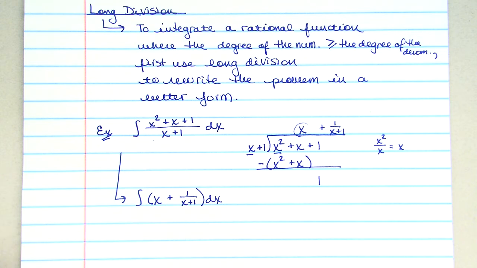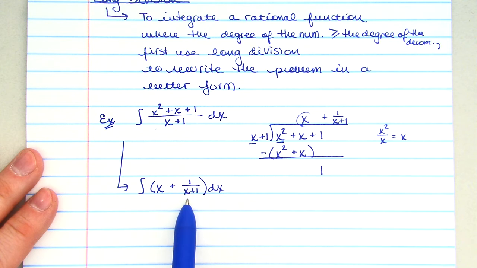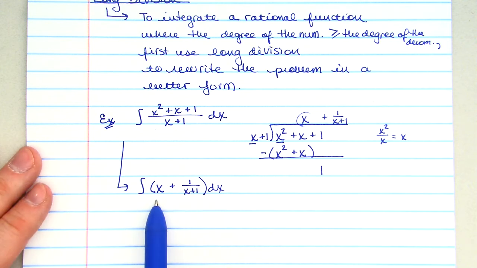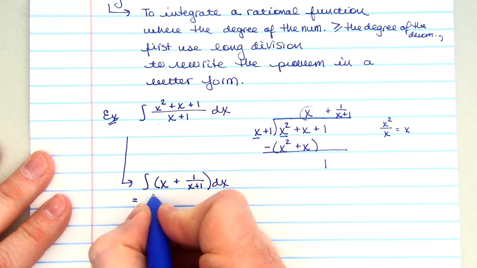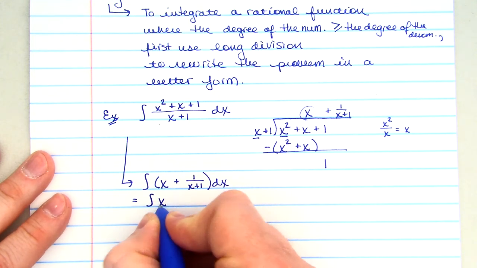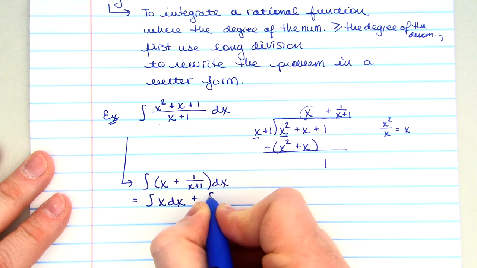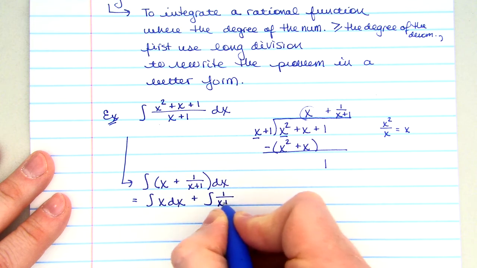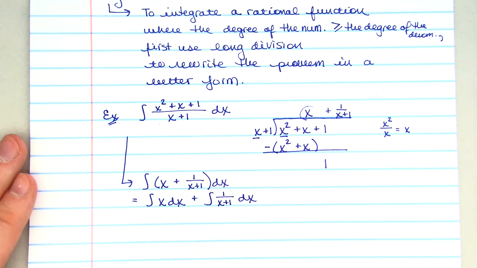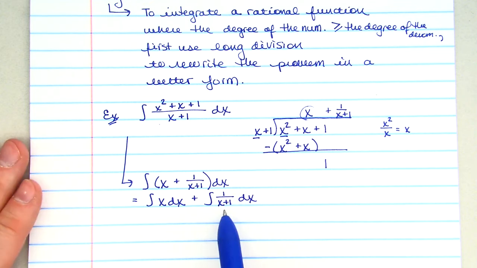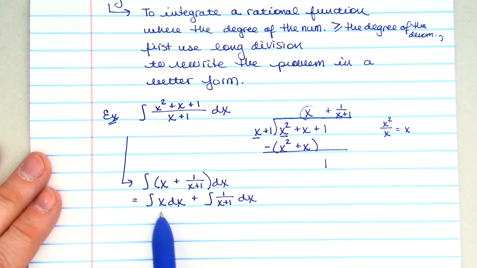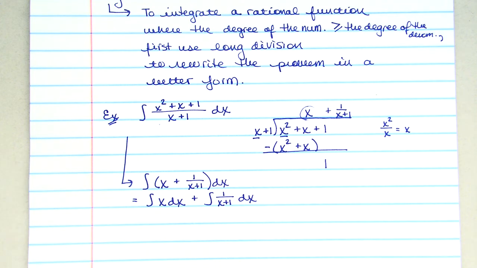Now, I feel like this part, the 1 over x plus 1, needs a u substitution. Does the x need a u substitution? We've seen problems like this before where part will, part won't. Okay, so let's go and write this as 2 separate integrals. The integral of x dx plus the integral of 1 over x plus 1 dx. Do a u substitution. You know what? See if you can finish this. Do a u substitution for that second piece, and then you can integrate. You can just do integration right away on that first piece. Let's see what we can get.